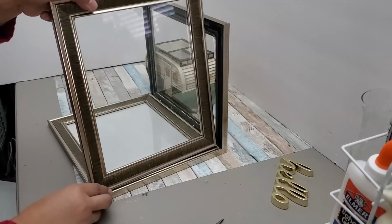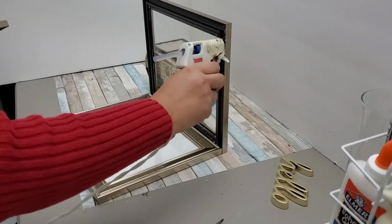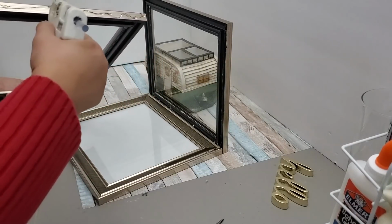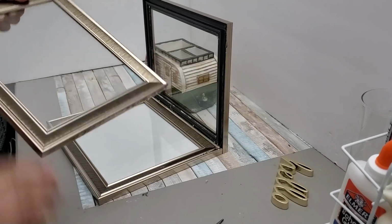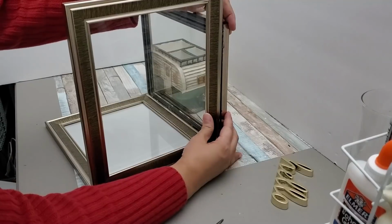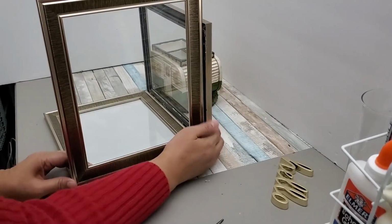I'm putting this frame on top of the other frame at the bottom. So this one will be taller. You notice I am not going to be hot gluing this on the outer part of the bottom frame. I am going to let it sit on the shorter frame of the bottom frame. The reason why I'm doing this is because there will be gaps if I connect on the side of the bottom frame instead of on top of the bottom frame.